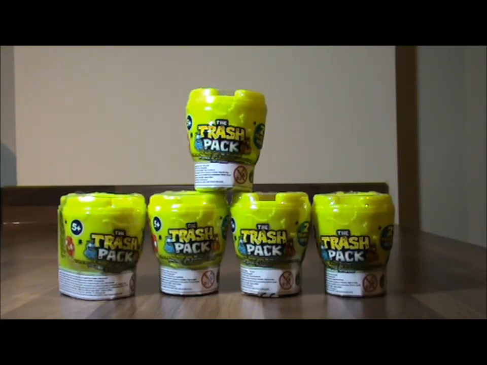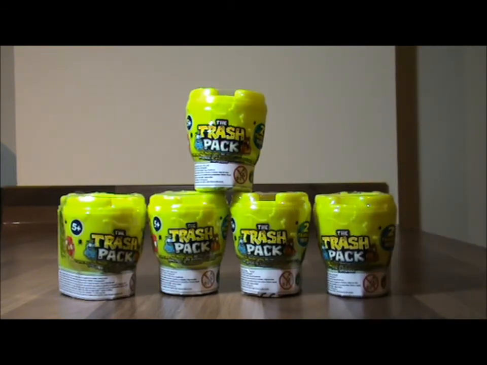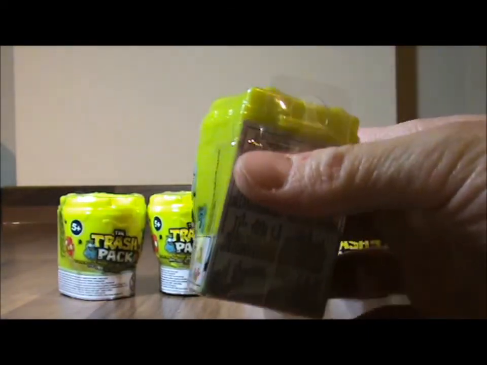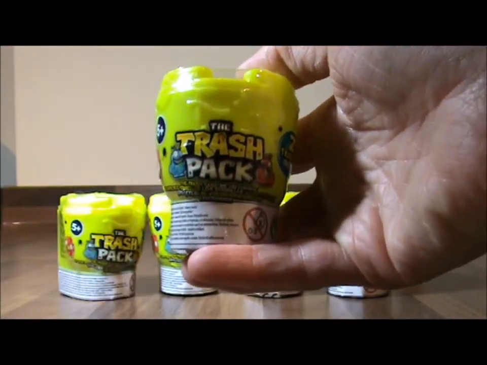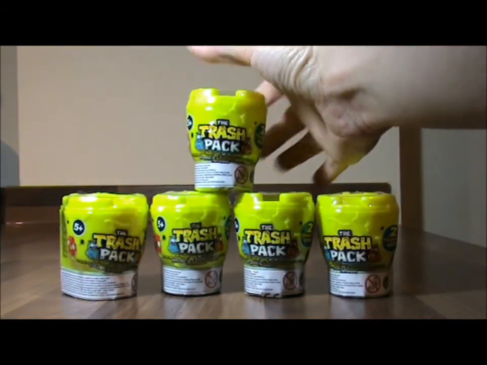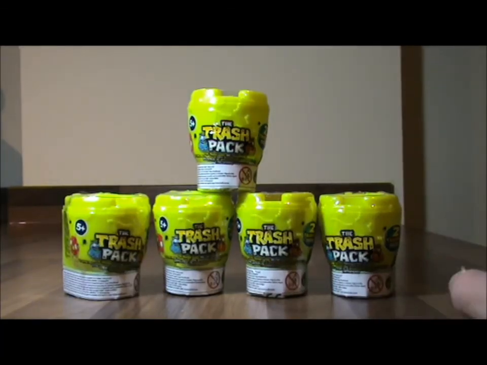How cool is that? And they are Series 5 Sewer Trash Packs. And look, how silly is this? In the shape of a toilet. And in a minute I'll show you how the toilet seat boings up. Pretty cool. And inside these Trash Packs are 2 Trashies. And we have got loads to open here. Whoa, which one should I open first?